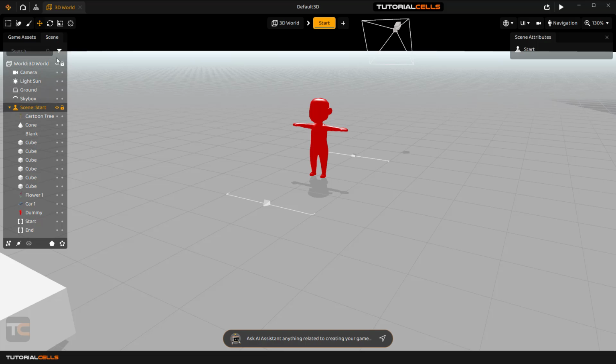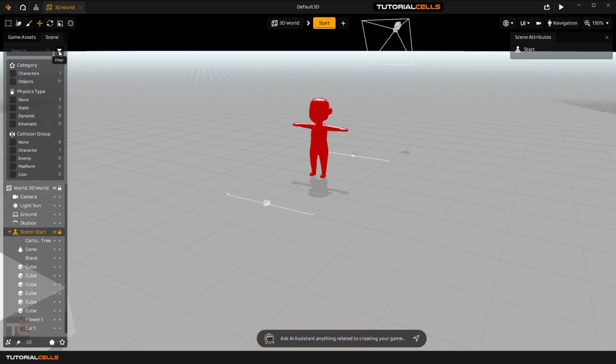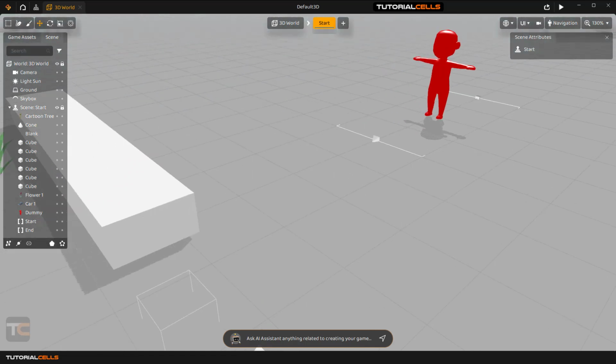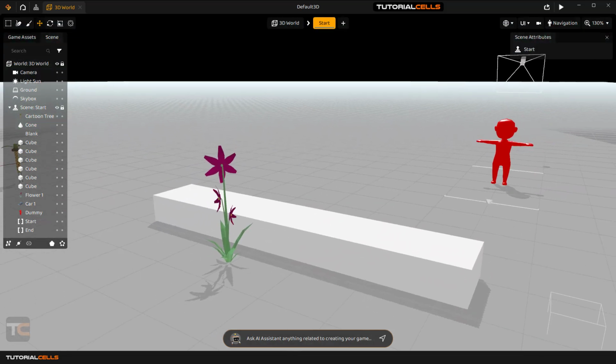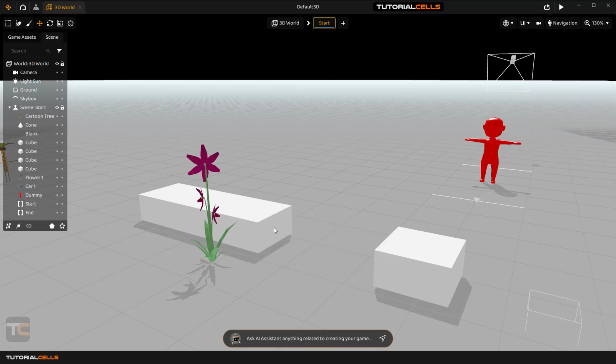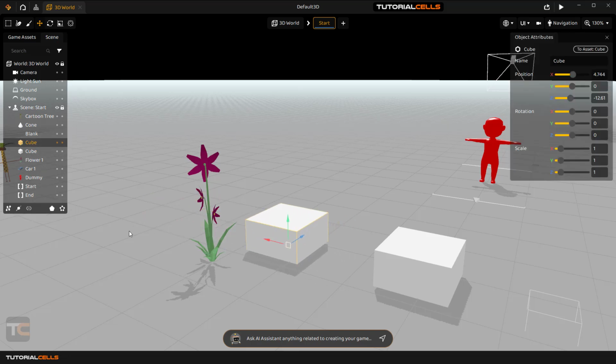If you have lots of objects here you can filter them. For example, if you want to just see the objects or dynamic enemy, anything that you want, you can filter it to access it. Another important thing about this scene is that you can drag and drop them. You can delete them from here. You can drag and drop them on each other, and for example, if you want to make one parent and this one child, it's very simple.